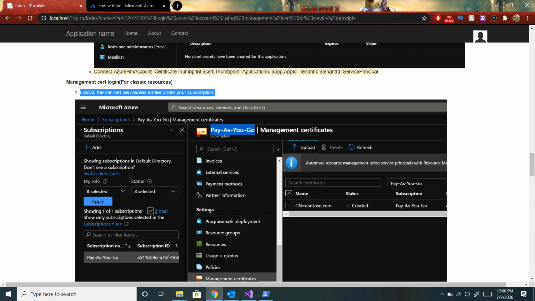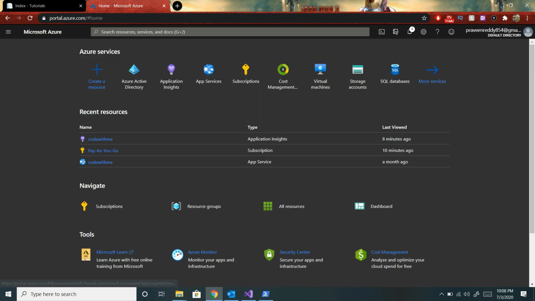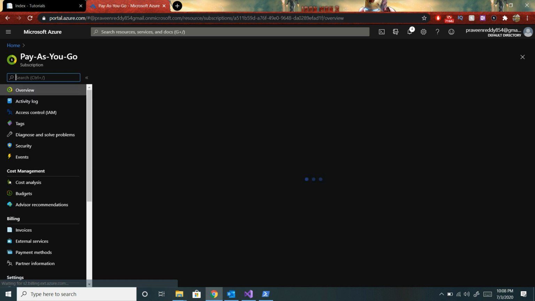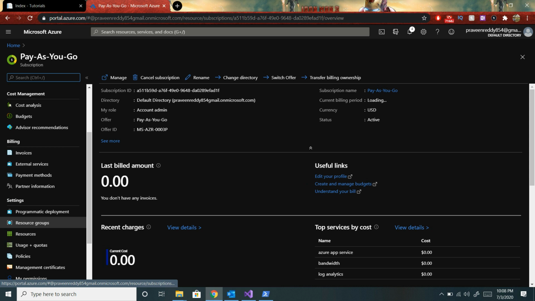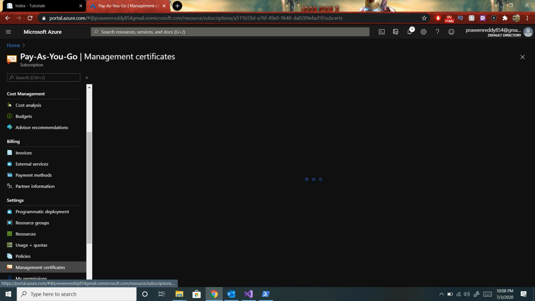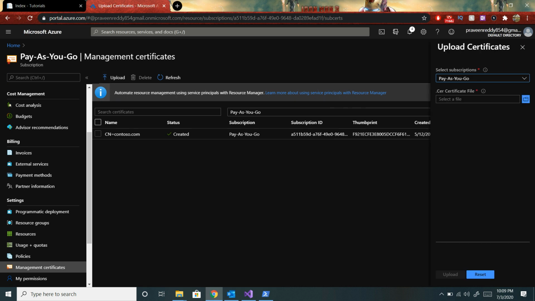So let's begin. I'm going to use the same certificate that we exported earlier for this management cert login as well. Let me go to the Azure portal, go to my subscription, go to the management certificates, and upload the certificate here.